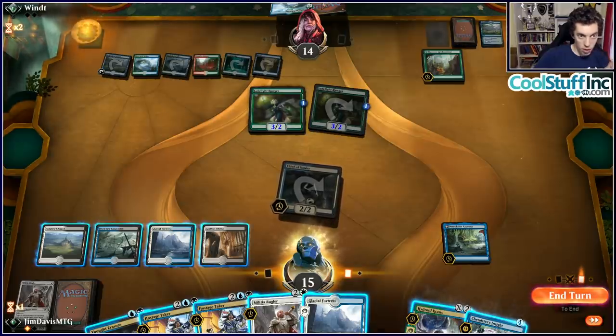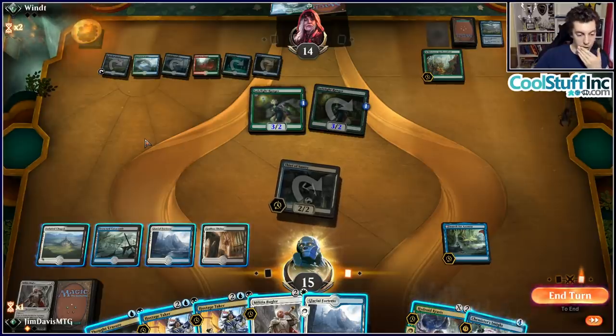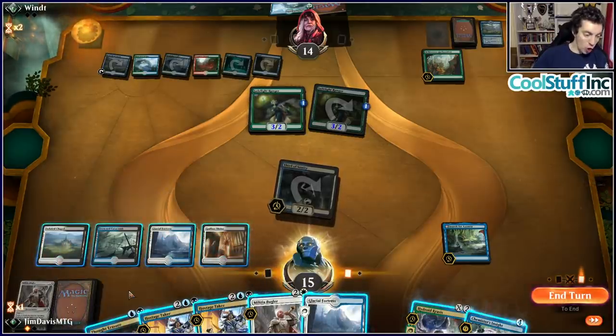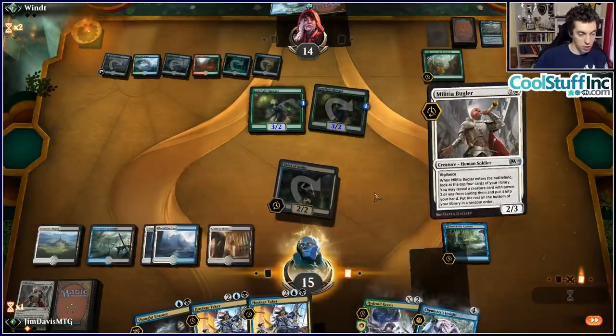And this one card could be something. Yeah, you know what? Let's Thought Erasure. We'll Thought Erasure and then Bugler. Bugler first, I suppose. I think I'm going to bin almost anything because I want to just get the cards in my graveyard for Search for Escanta. But let's cast Bugler first, just in case.